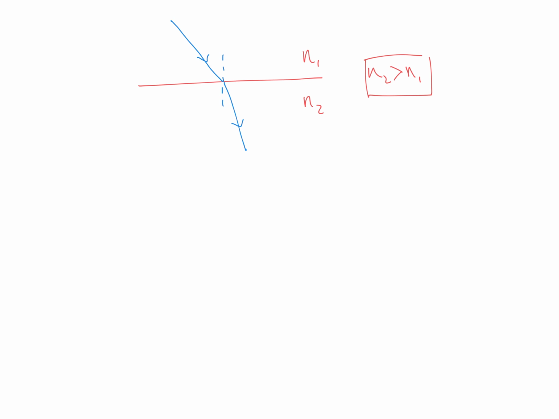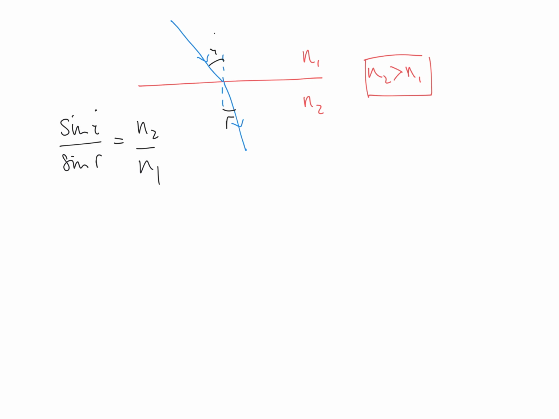And the big equation we're using is sine i over sine r is n2 over n1. The way I like to memorize this is I like to say, okay, sine i over sine r is the inverse. It's going to be n2 over n1. So this over this is the same as that over that.